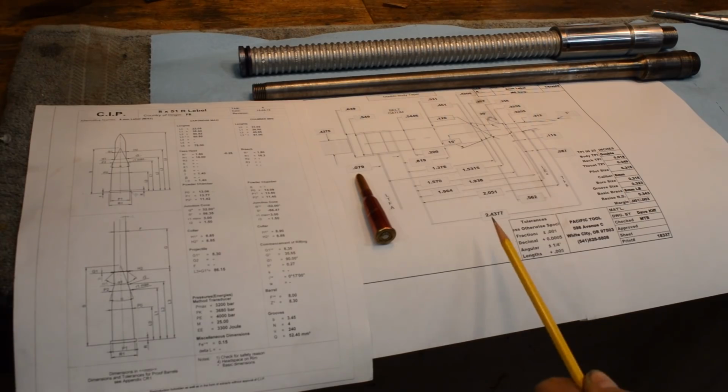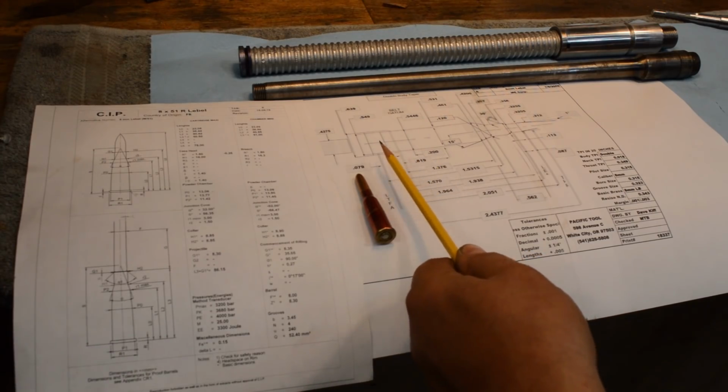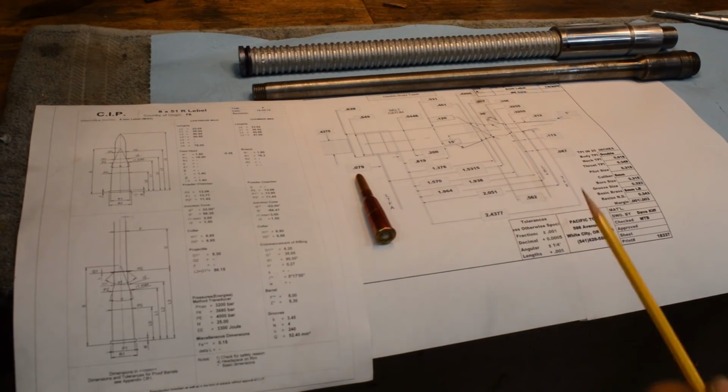This particular drawing you're looking at here is called out in inches. However, if you work that right, what was happening was it was tight right here on the belt. Anyway, I just thought you should know that there is a difference in the two reamers.